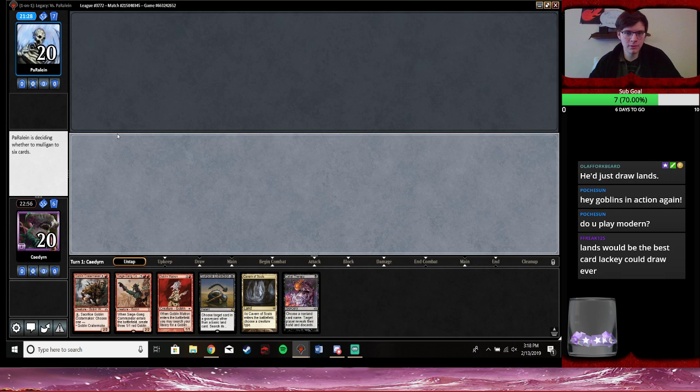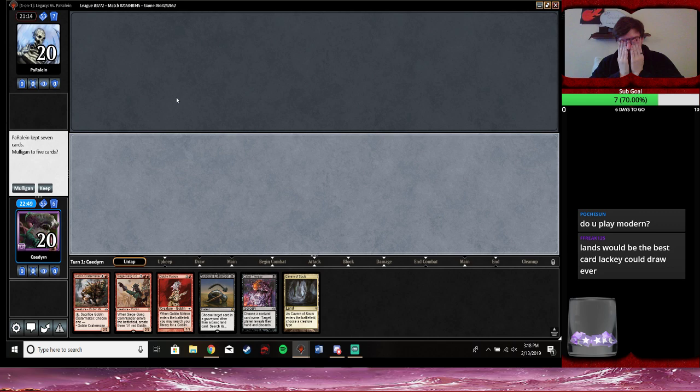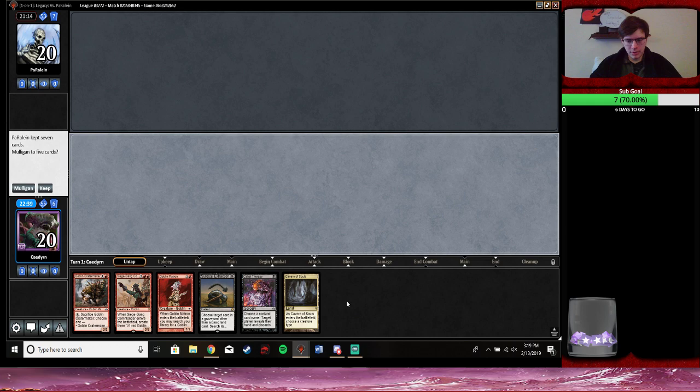God damn, Siege Gang, get out of my opener. Jesus Christ. This is a mulligan too, I think. Is this a mulligan? That top, the land. I can kind of play the game. Hopefully they have Adder Explorer.